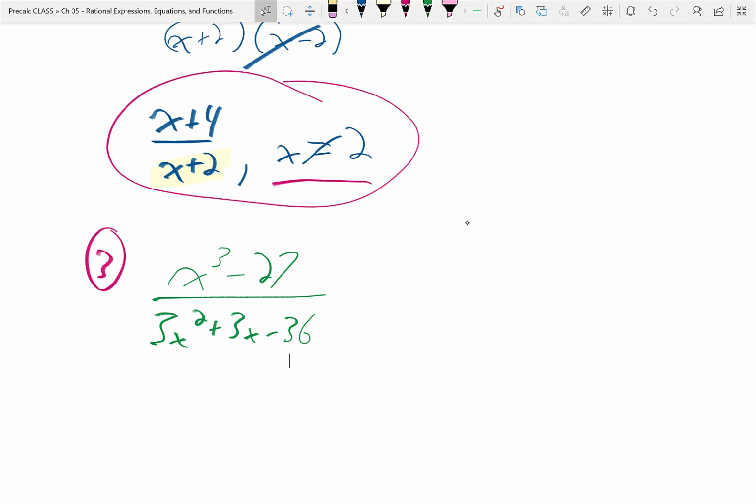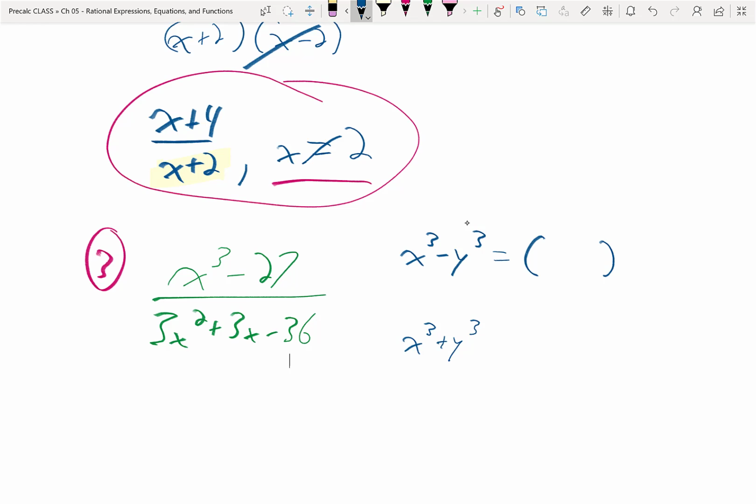So off to the side, I want to remind you guys how to factor 2 things. X cubed minus y cubed and x cubed plus y cubed. We have a factoring pattern for difference of cubes, and we have a factoring pattern for sum of cubes. Do you remember how to start this? There's nothing you can necessarily take out, but x cubed and 27 are both cube numbers. They are, yep. So I'm just going to review.